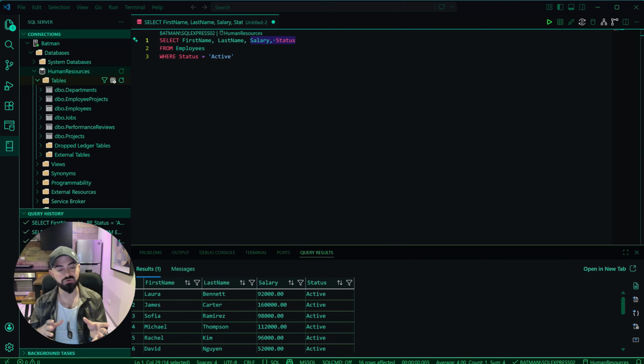Alright, so now let's move on and work with the like command. This is put into our where clause in order to define a condition and retrieve the rows that meet that criteria.